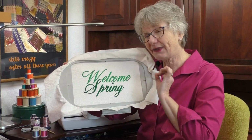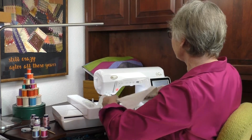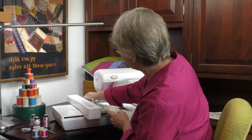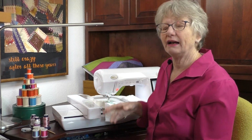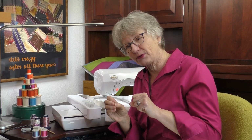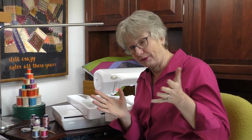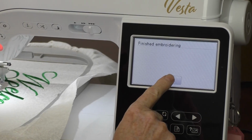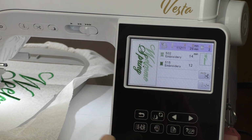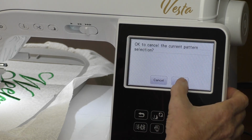But now let's add that little bit of flair to this, and let's add all of those flowers. So remember, what I did is I brought this in, I added the flowers to it, and then I had them separately in the memory. So now let's go in and pull that memory back up, and we can use Color Sort to make sure we're not changing the thread. What was it, 24 times? So yes, I'm finished embroidering, and I don't need this anymore because I've done it, and it's in the memory. So I'm going to come back home.